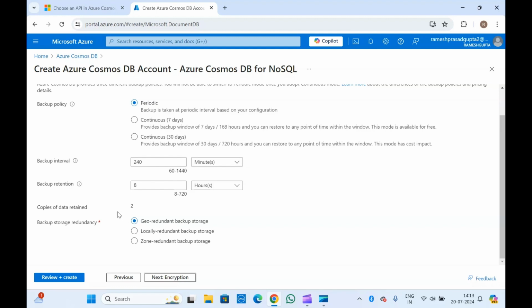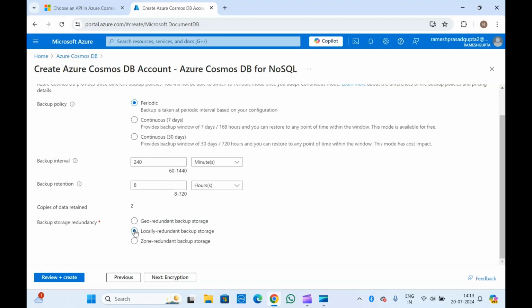If you select geo redundant, that means your database backup will be stored in a different region. Suppose you have created your database in East US, then your backup will be stored in West US. If you select locally redundant, that means it will be stored in the same region and same zone as well.